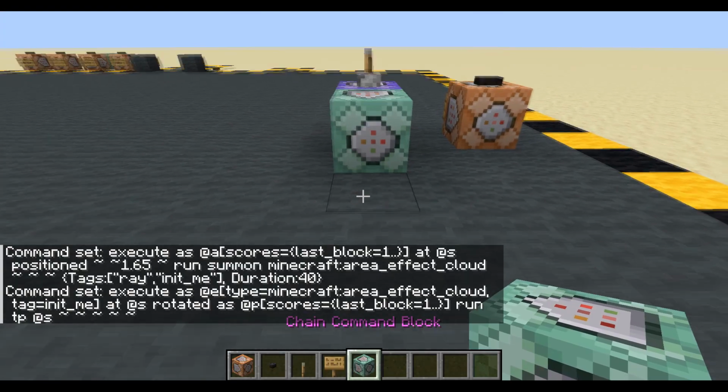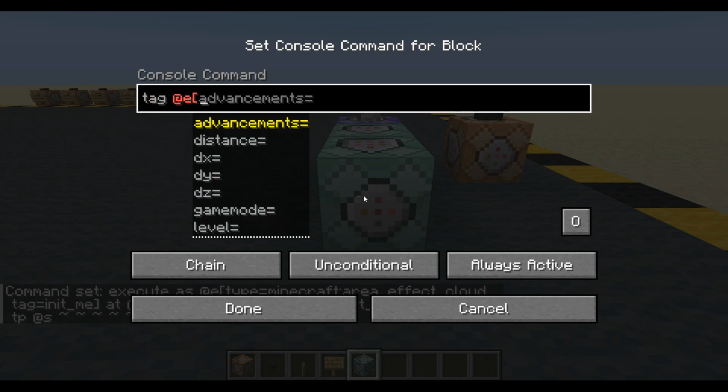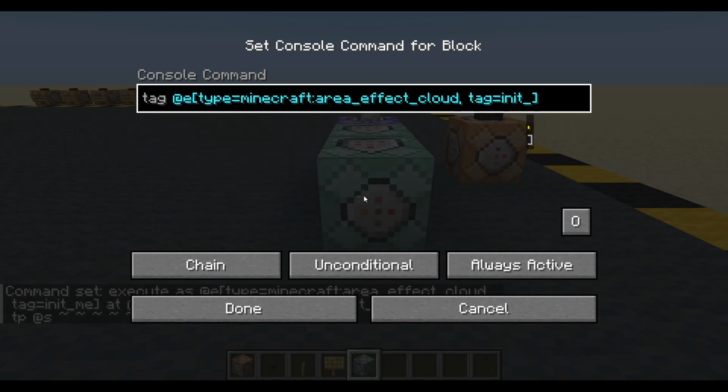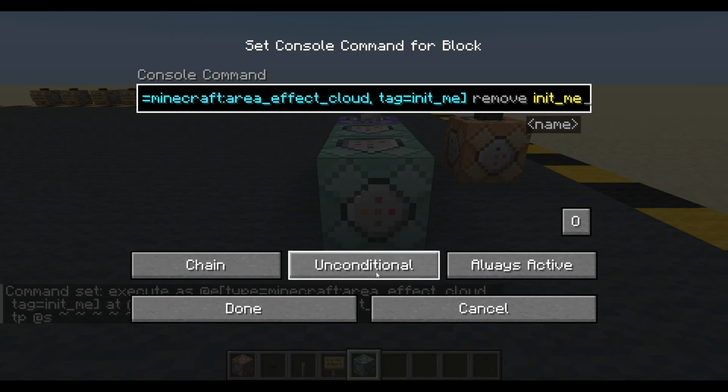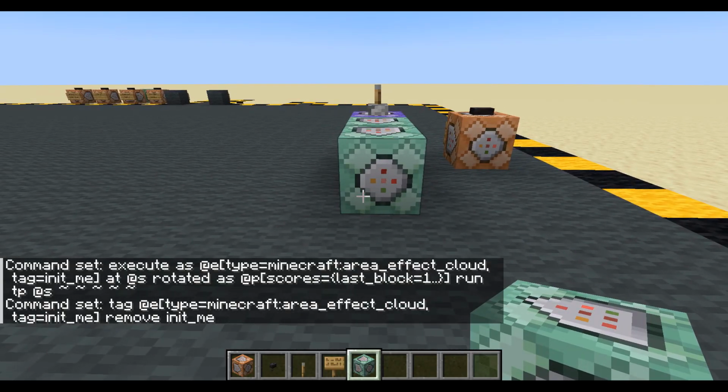Now it's facing the same way as me, we don't want to keep it facing the same way as me, otherwise as I turn it will curve around. So let's remove its init tag. Tag, any entity, type equals area effect cloud, tag equals init me, remove init me. Okay, done.